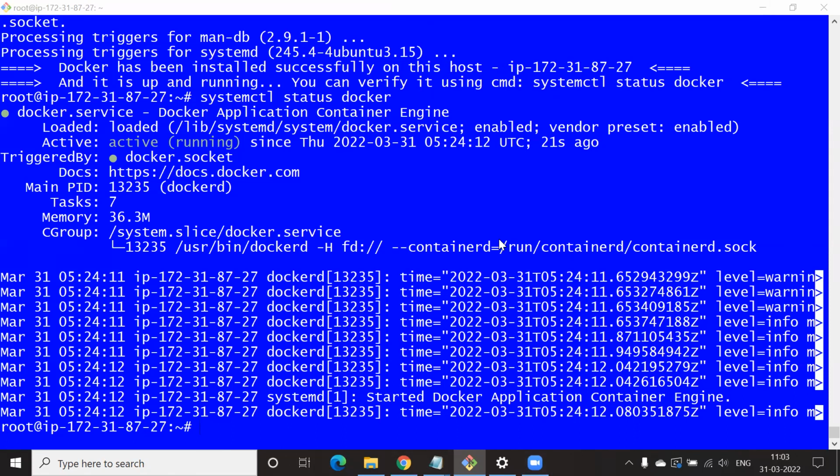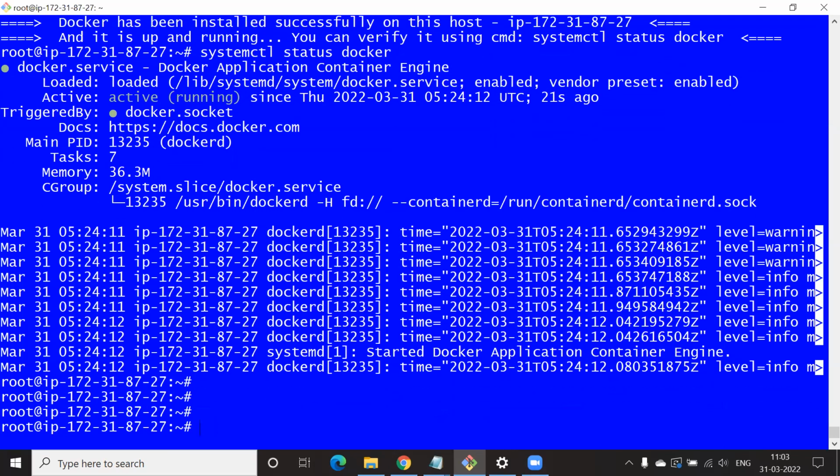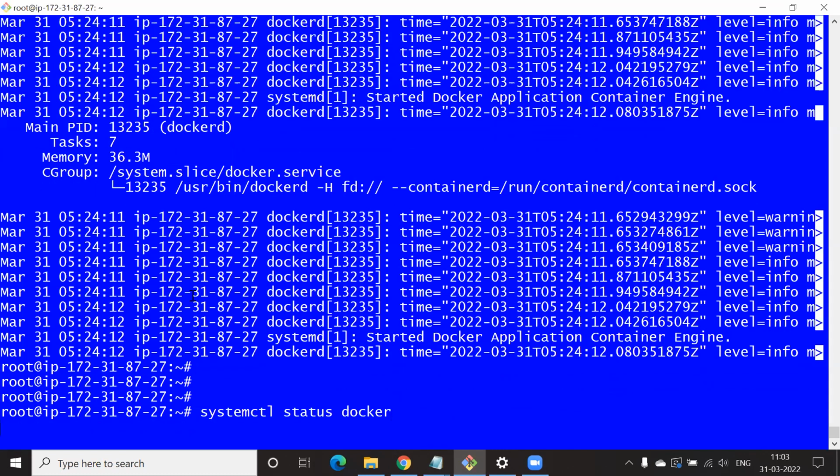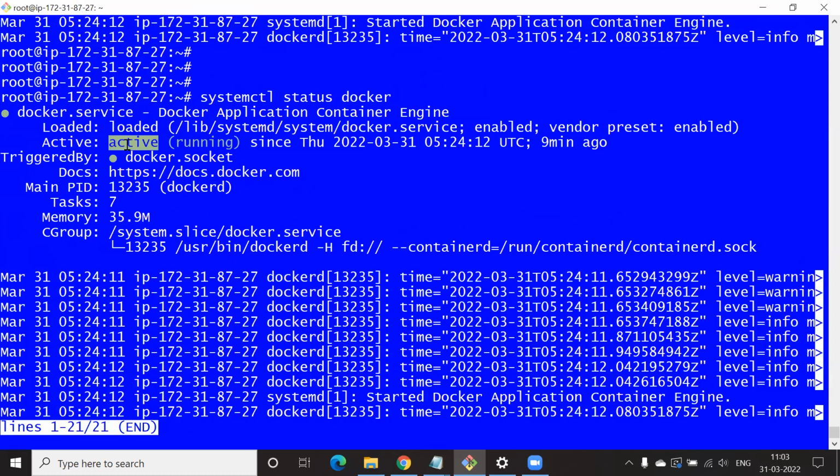You're done with installing Docker, right? Yeah, just running now. Okay, just to verify, systemctl status docker. Active and running, okay. And then Docker version is okay.